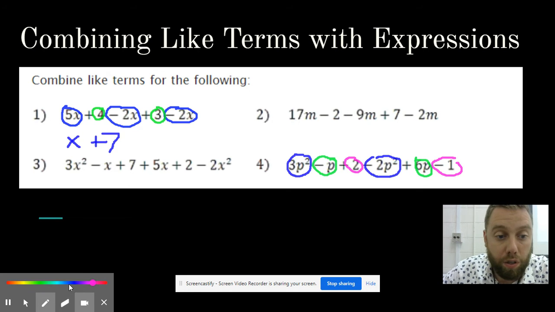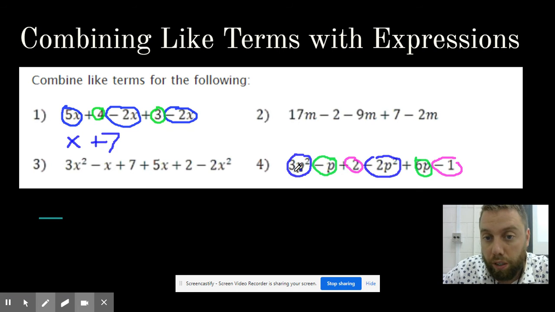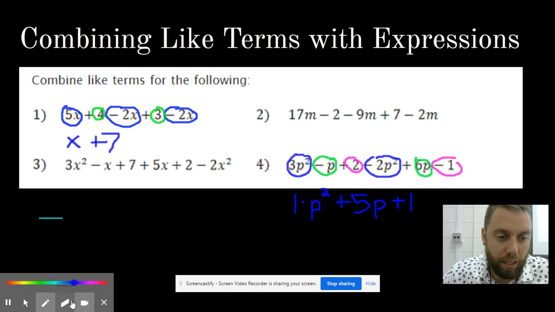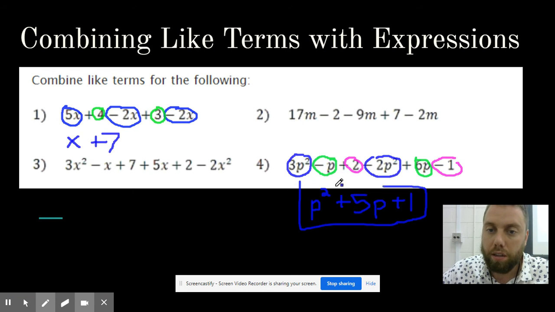Now we have 3 kinds of terms as opposed to just 2, but we can put them together, combine like terms, the exact same. We have 3p squared minus 2p squared gives us 1p squared. We don't say p2, we say p squared. We have 6p minus p is going to be 5p. And we have 2 minus 1, which is just plus 1. No variable because it's a constant. Now, last thing we can do is we notice that we have a times 1 up here, which we do not need. So we're going to get rid of that, keep it as simple as possible, and that is our final answer.